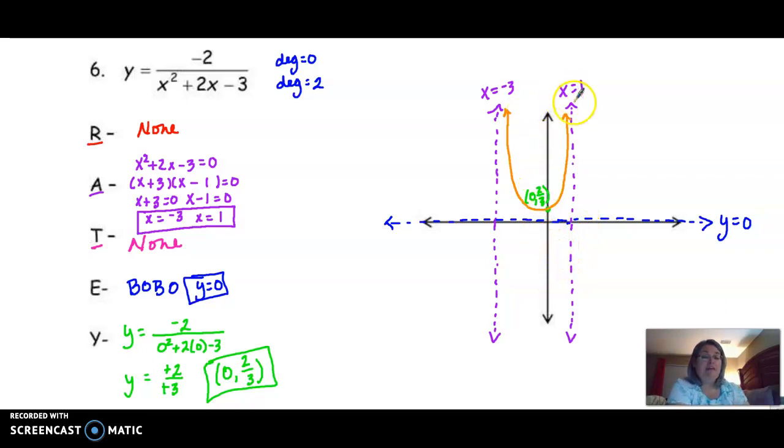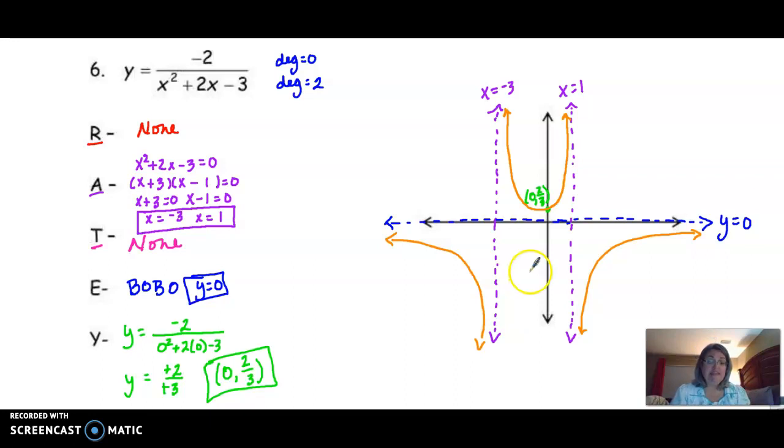But remember, we have an asymptote here. We don't have any togetherness, so we know when we go on the other side of the fence, it has to be opposite. So it's not going to be going the same direction, and then he just follows the fence line there. Same thing when we go over the negative 3. He's going to go to the left side, but not going up because there's no togetherness. It's going to go down, and then he'll go around this way. Okay, so that's what your graph will look like. Basically, your graph is your answer. That's the work that you need to have done.